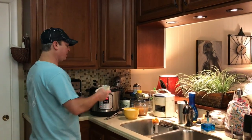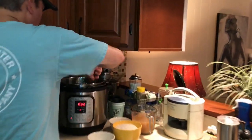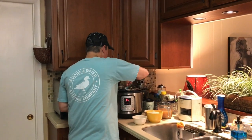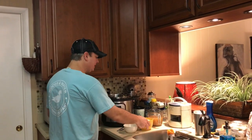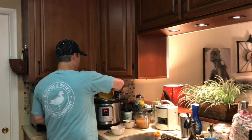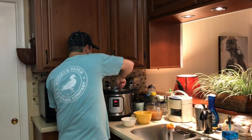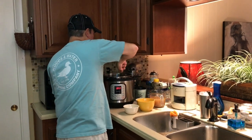My onions have been cooking now for about seven minutes. Now I'm going to add my garlic and let them cook down for about a minute. Then I've got two cups of white rice — I'm going to put that in there and stir it in, because this is fried rice, I'm kind of trying to toast it. I'll go ahead and turn the saute function off. You want to get that nice and toasted in with that grease.